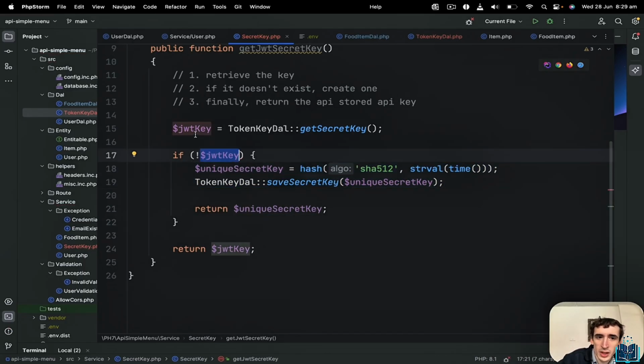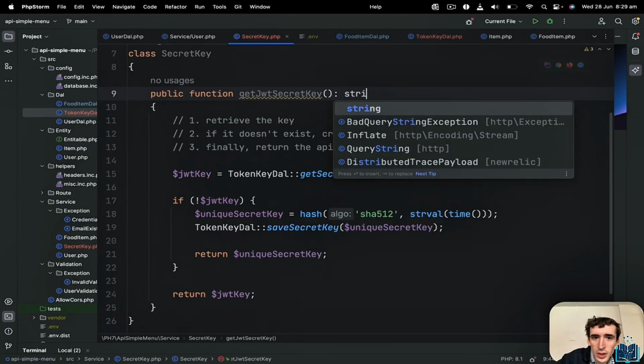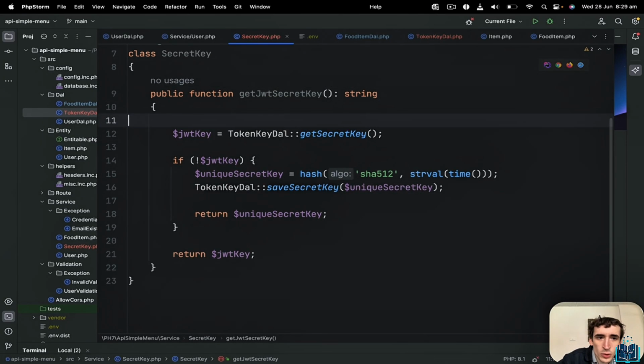If there's something there, we will just return the JWT key, and that will be our function for retrieving a JWT secret key.